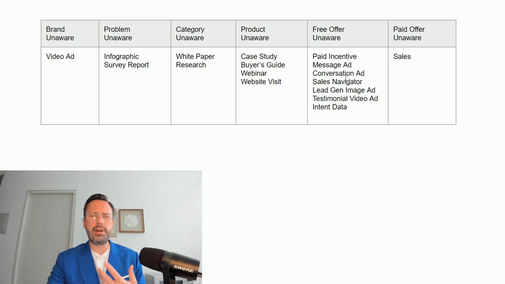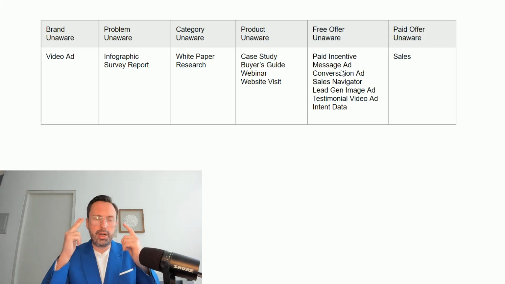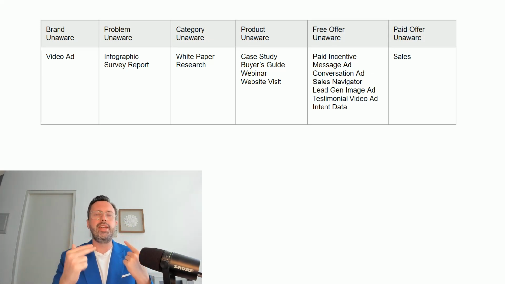Okay, so what types of ad types do we take with this? Well, I mean, you can take all the ad types, the videos, the images and stuff, but what I would recommend is starting perhaps with a message ad because it's very simplistic and it allows you to focus on the message of the offer and the incentive rather than getting caught up in the distractions with the imagery. Now, you can add an image to a message ad that goes to people's inboxes, that's fine, but it's not necessary and it shouldn't be where the focus of your copywriting is.